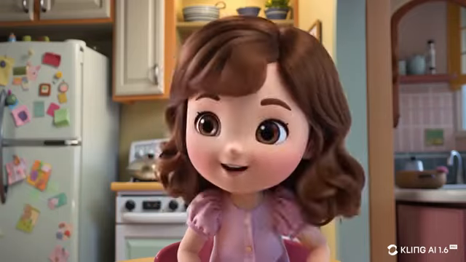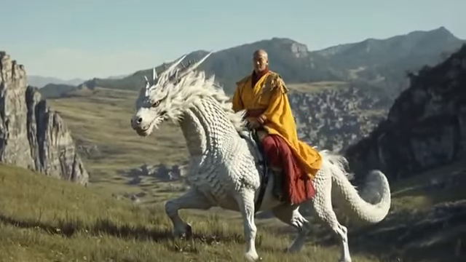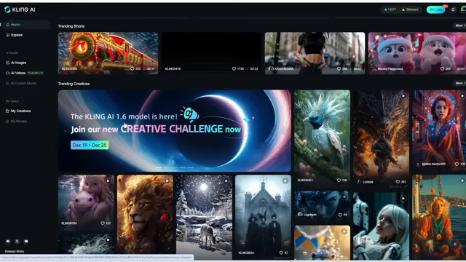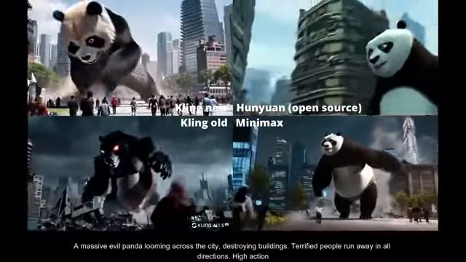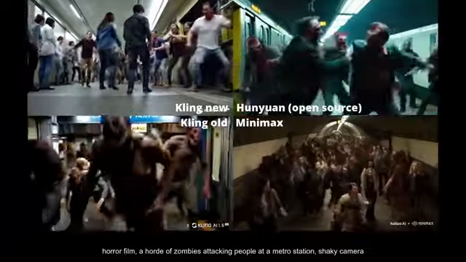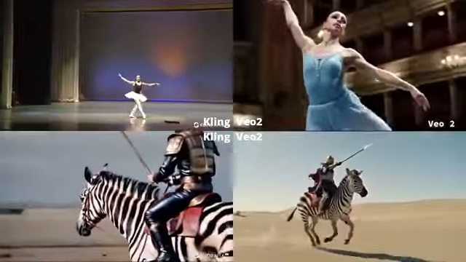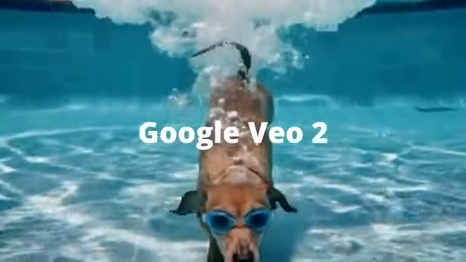This might be the best AI video generator you can use right now. So Kling just got an upgrade recently from 1.5 to 1.6. And that's exactly what we're going to go over in this video. I'm going to test Kling 1.6 on a series of very tricky prompts and compare it with the top video generators out there, including Google's legendary Veo2.